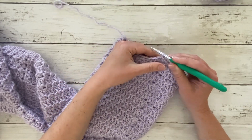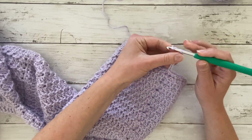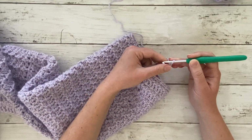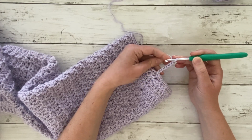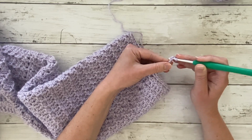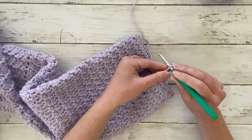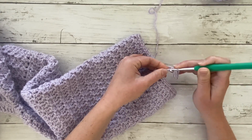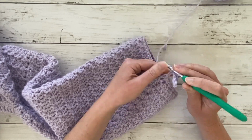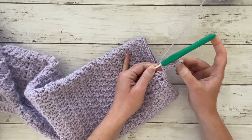So from here, we're going to chain however many you want for the ribbing. So I'm going to do 7. So I've chained out 7 regular chains, and for ribbing, you want to start with single crochet back loop only, but the first row we'll always just do regular single crochet. So you're going to skip the first chain and single crochet into the second chain and down to the base. So I'll have 6. Basically, my ribbing will be 6 single crochets long. All right. So 1, 2, 3, 4, 5, 6.